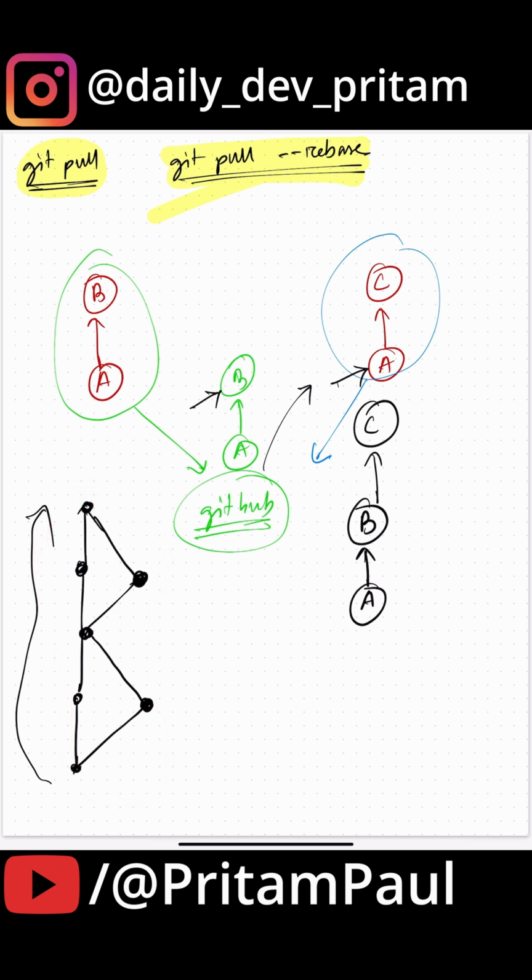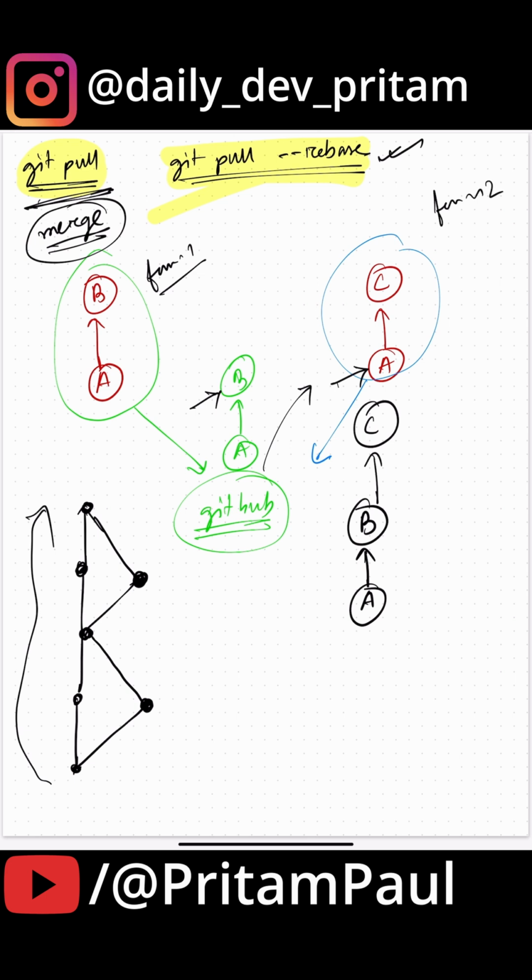Now there are two questions. If any conflict comes while doing the git pull, we can use the merge. We can easily merge the code and check which one we want to take, either the new one or the pulled one, depending on that. But in case of git rebase, there is no option like that. For example, you are working on function 1, and I am working on function 2 in the same file. Then it is okay, there will not be much conflict. But if both developers are working on the same function, the same block, then obviously a git conflict will come up, correct?